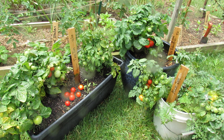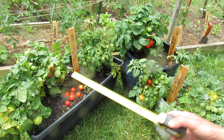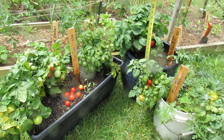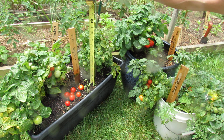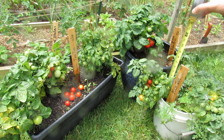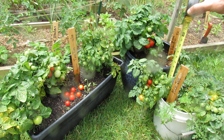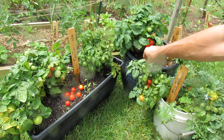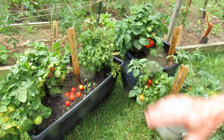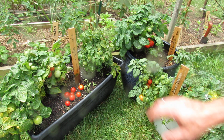When you read about dwarf tomatoes, you're going to see anywhere from 6 to 12 inches tall. The size does vary a little bit — I think it depends on the kind of container you're growing it in and how much you feed them. But they're all dwarf variety determinate tomatoes and they're going to get somewhere between 6 to really 15 inches tall, but they stay nice and small. You can grow dwarf tomatoes in flower boxes, mid-sized containers, or small containers.